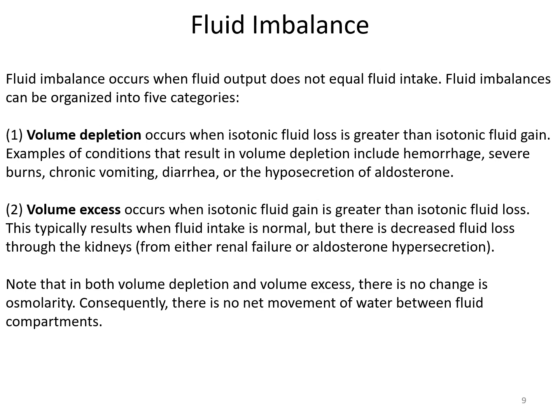So again, note that in both volume depletion and volume excess, there's no change in osmolarity. So when you're talking about the fluid that's coming in and the fluid that's going out, it's the same osmolarity. You just have an unequal distribution of what's coming in versus going out. So the consequence there is there's going to be no net movement of water between the different compartments. We're not creating a hypertonic and hypotonic solution between, say, the urine and the blood. It's all staying the same. It's just a volume issue there.